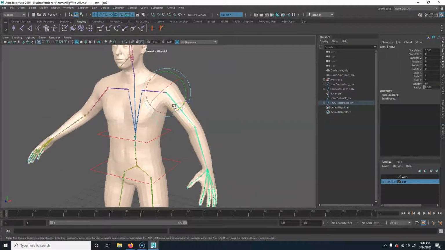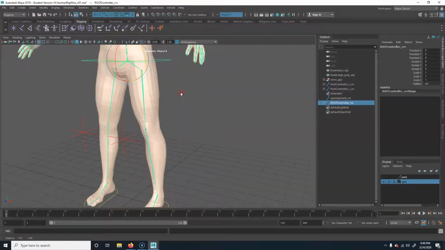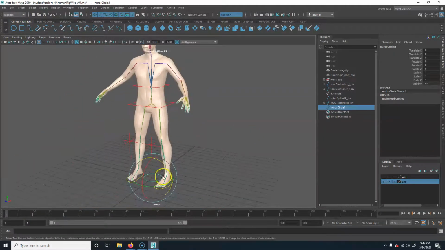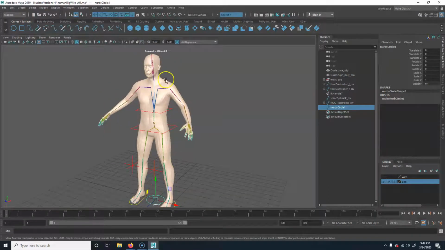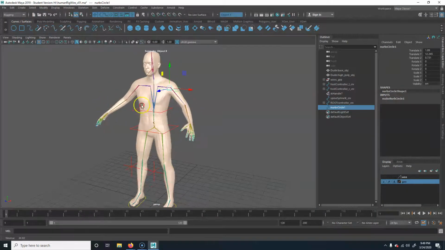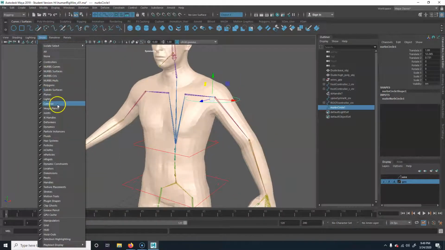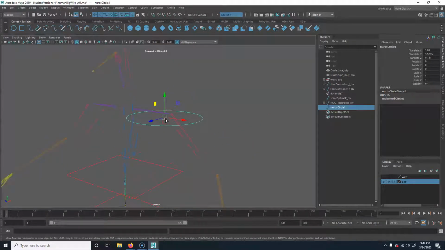One thing we don't want to do is actually animate on the joints. We want to have controllers, so it's a lot easier to work with. It gives us more control over what we're working with. But here's the problem. If I make a circle for an FK controller, and I'm just gonna go ahead and point snap it up to this joint. What I can do is turn off my polygons. Where are you, polygons? There you go. Boop. That was not what I was looking for. Turn off polygons. I could point snap it here.